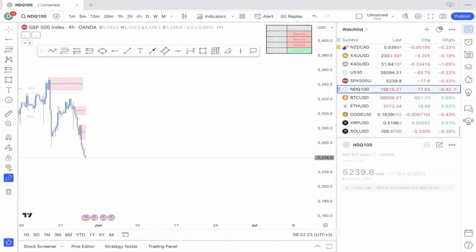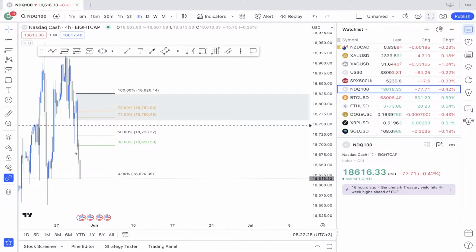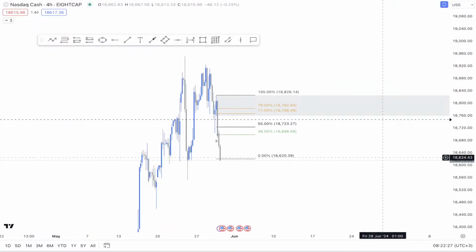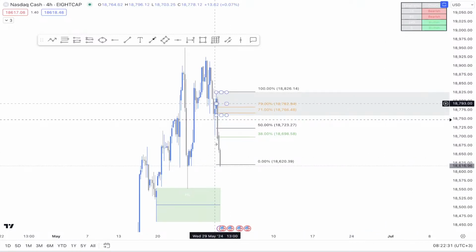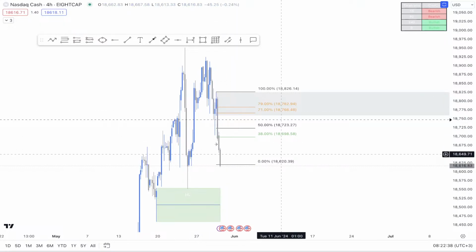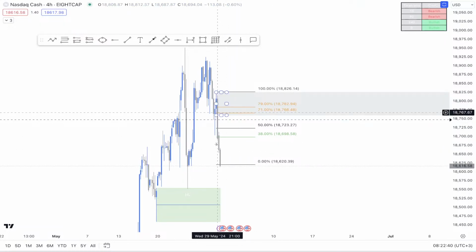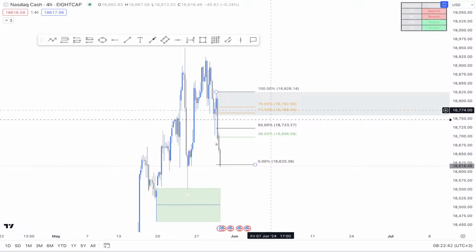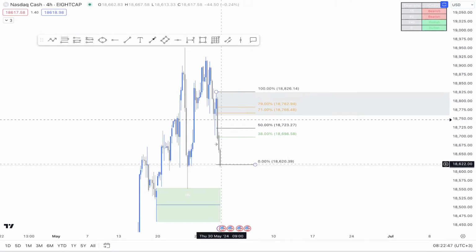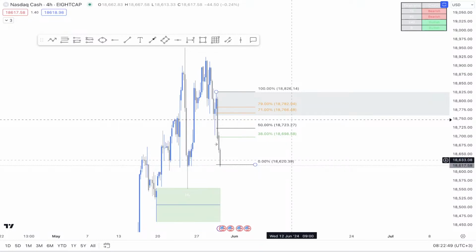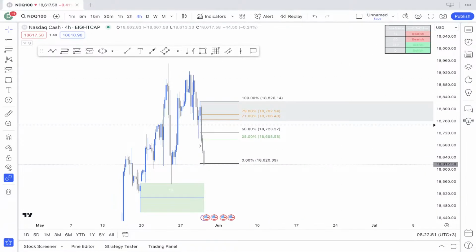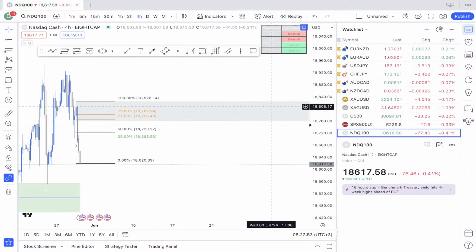And lastly, on NASDAQ, on this one, I was able to identify a bearish range. I was able to identify this beautiful bearish range because of this textbook break towards the downside caused by this bearish leg. After the break, I was able to identify this unmitigated order block that is lining up perfectly with the area of interest. And now the last thing that we need to wait for is to see if we get a corrective pullback.